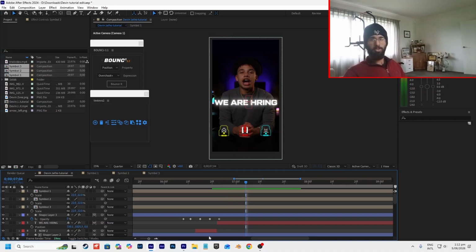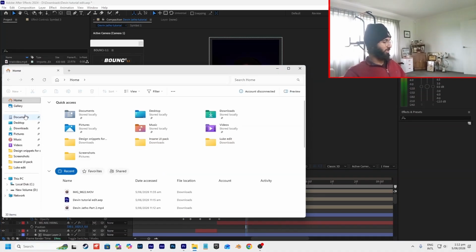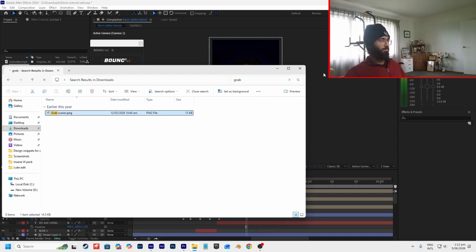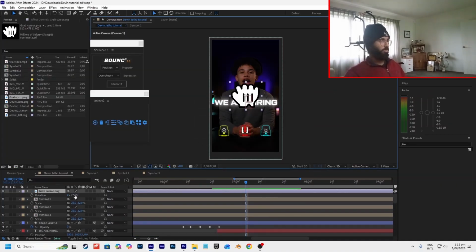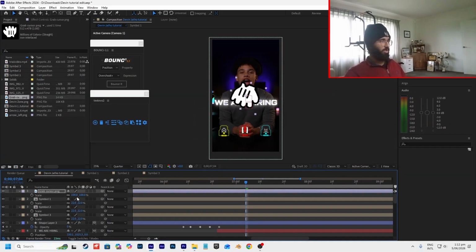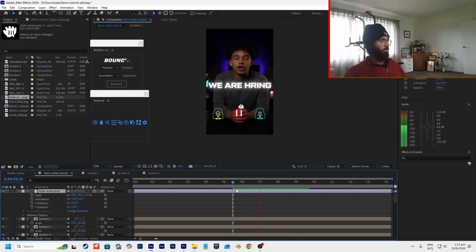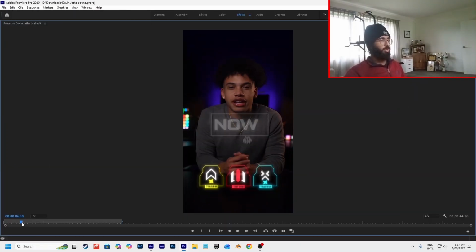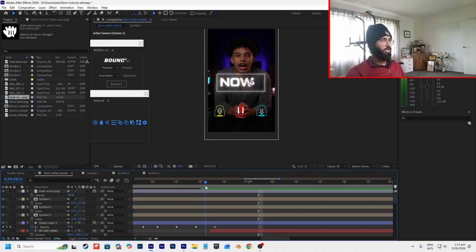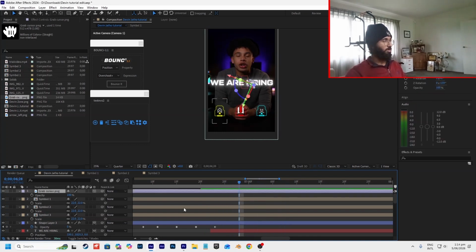So now I'm going to import my cursor, so this is a grab cursor. And we're going to rotate it, something like that, and scale it down, making it 3D obviously. And the position is going to come to here. So this cursor comes from here, and it comes down, so we're going to keyframe the opacity as well. Starting here, it's going to be 0, and then as it moves along, it's going to go to 50. We're never going to get it to 100 because otherwise it's just going to overpower the scene.